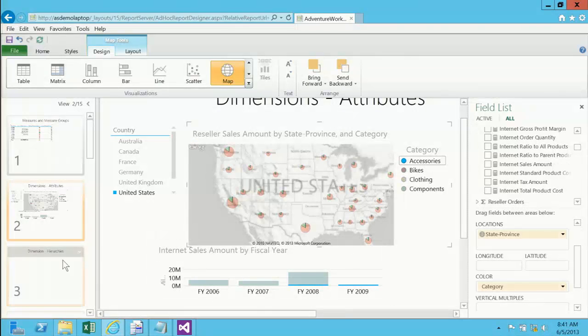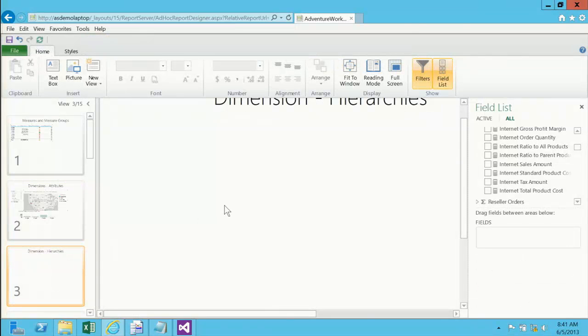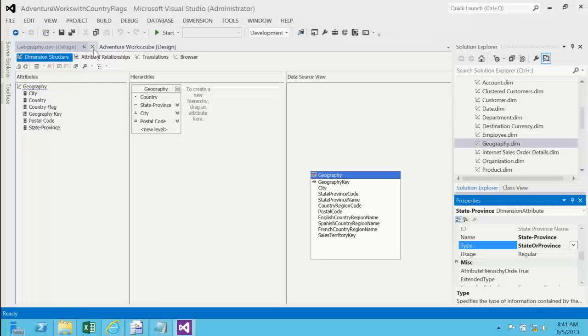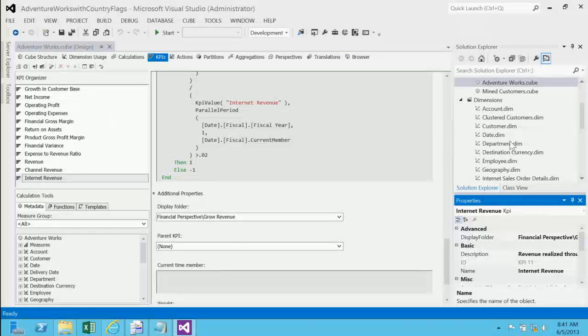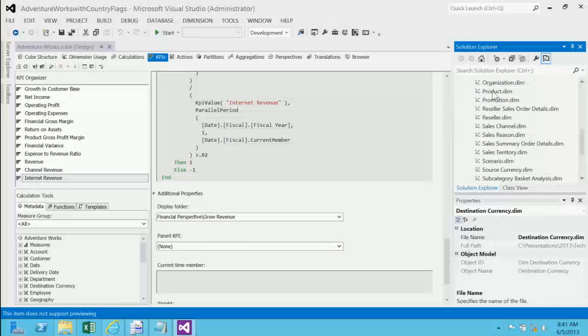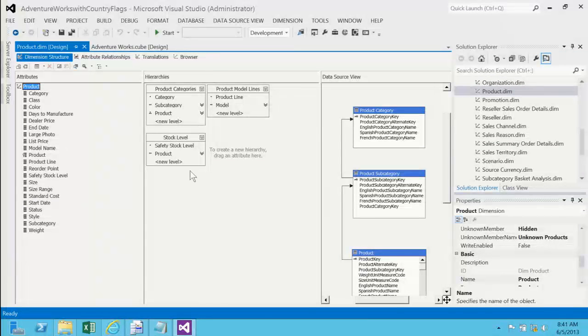Okay. So the next thing, hierarchies. We have a whole bunch of different types of hierarchies inside multidimensional cubes. In Tabular, it's pretty simple. You just create a hierarchy and you're done. Here we have a whole bunch of different types. For example, if you go to the product table, you can see we have 3 different hierarchies. It actually is based on 3 different tables, but it displays as 1 dimension, which is again different than in Tabular, where we would show 3 different tables. Here we show it as 1 table with attributes and 3 different hierarchies, which you can create from those different tables into the same hierarchy.